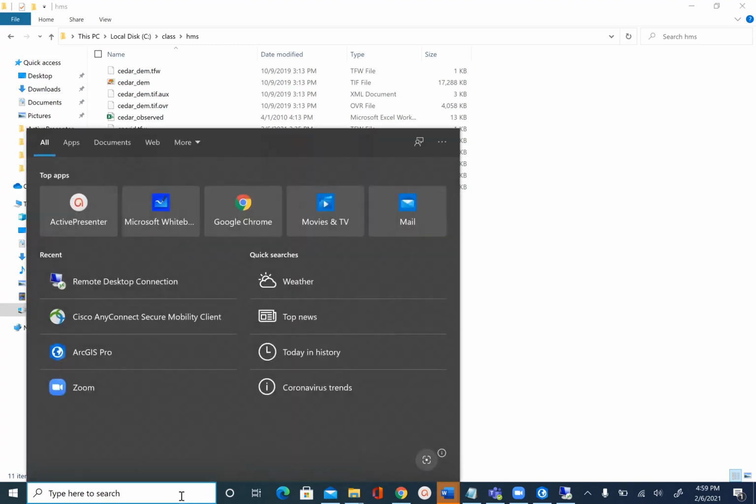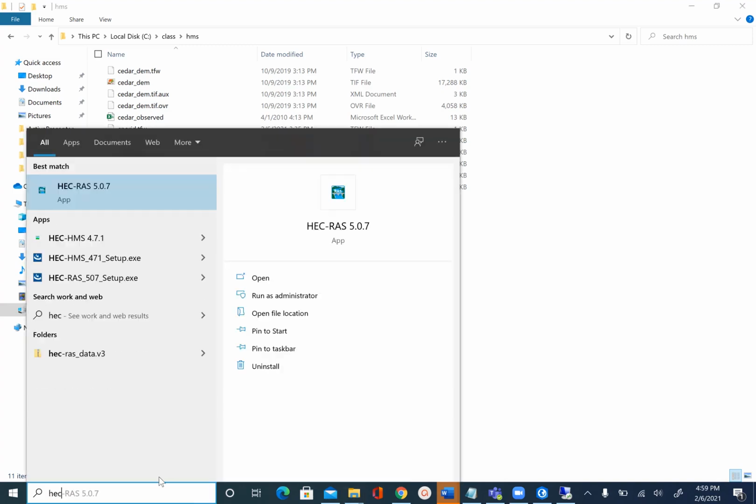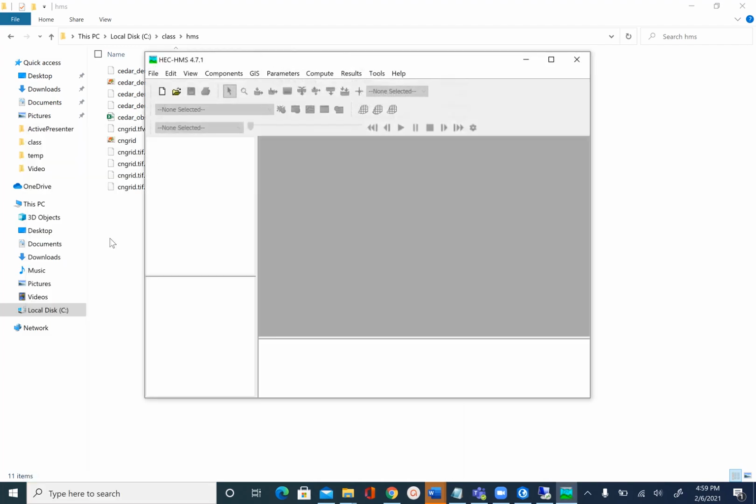You can either type in the search and open HMS 4.7.1, or if you have a desktop shortcut, you can use that. Once you open HMS, this is how it looks. This has four windows. The one on the top left is called Watershed Explorer.